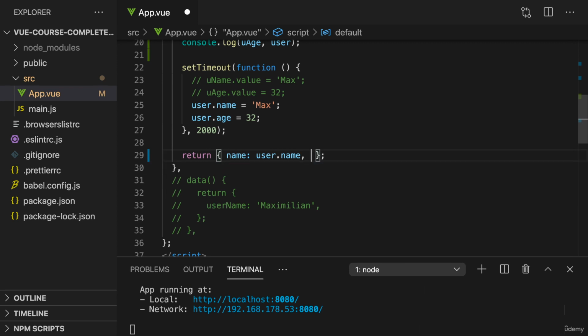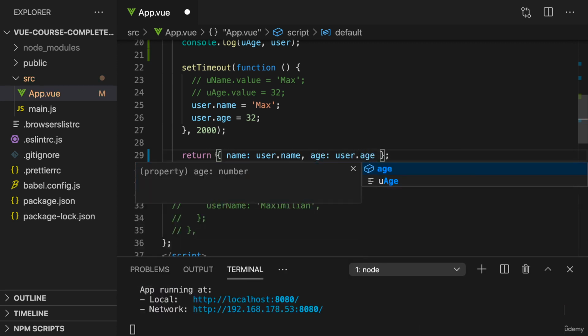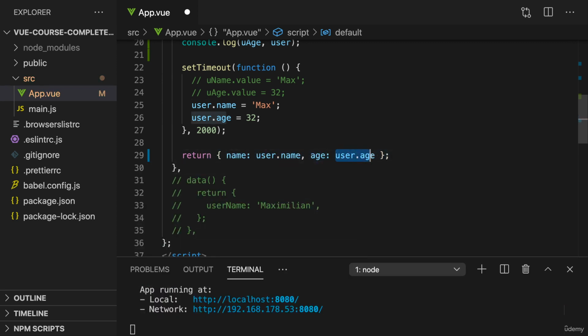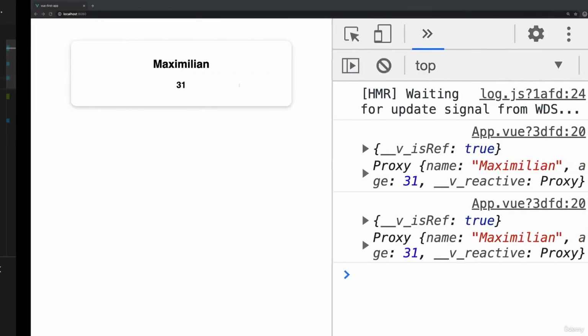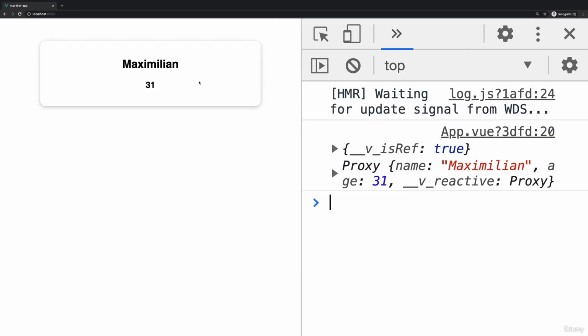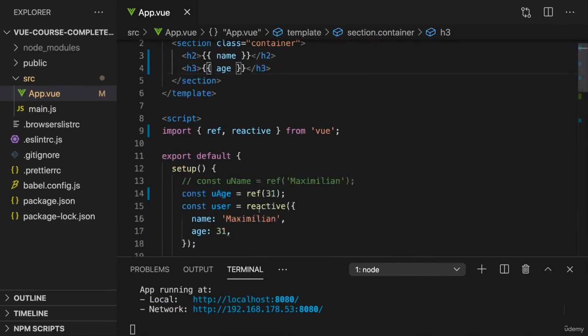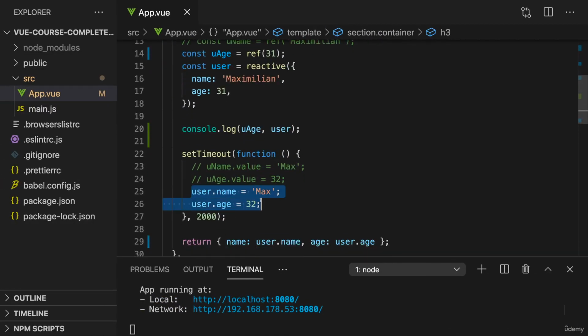Just to make this clear again, if I would pass user name and age like this to the template, so if I drill into the user object here and I provide that on a name and age key, and then try outputting name and age here, that would work, as you can tell, but after 2 seconds it wouldn't update. It always stays at Maximilian 31, and those changes made here aren't picked up.